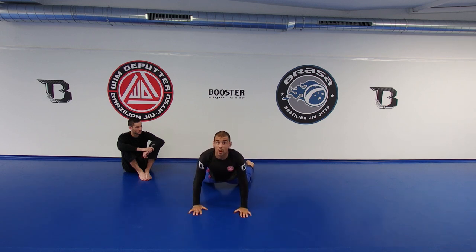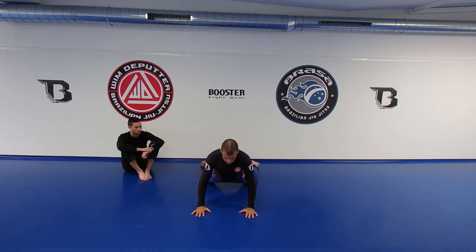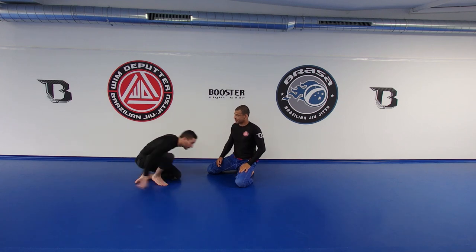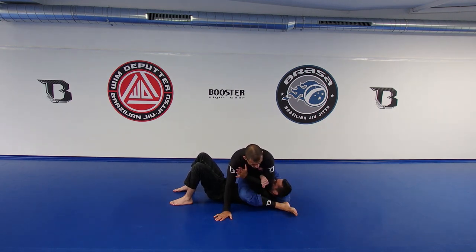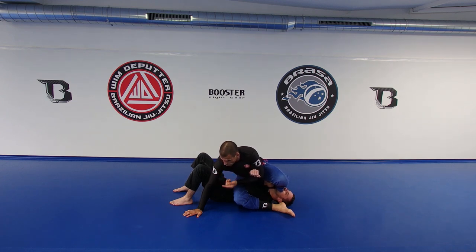In order for the sprawl to be effective, I need to get my hip close to the floor. It's more effective if I look over one shoulder and start turning one hip — now I can reach the leg. You'd see initially a good wrestling match sprawl, but usually it starts to turn into sliding away and getting one hip to the floor. Now we're going to apply this to the armbar. I got to Z-mount, I trapped his head, I have the arm already, he gets his head to the floor, and I post my shin into his face. When you're on top, stay on top — if I lay down, I'm actually breaking that rule.